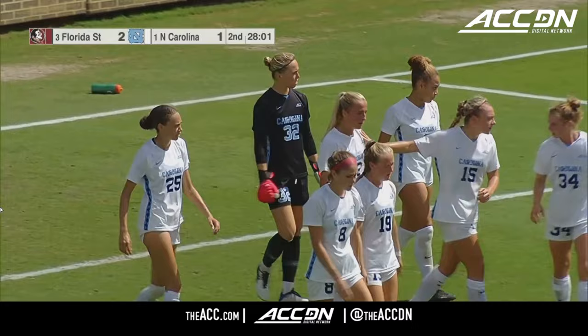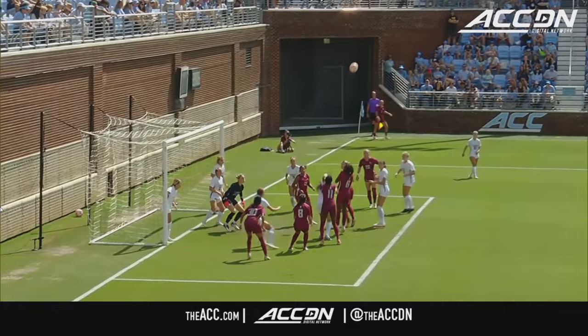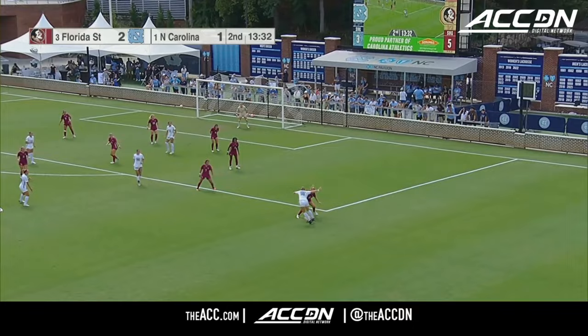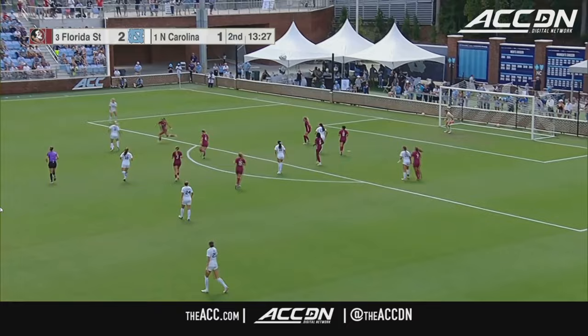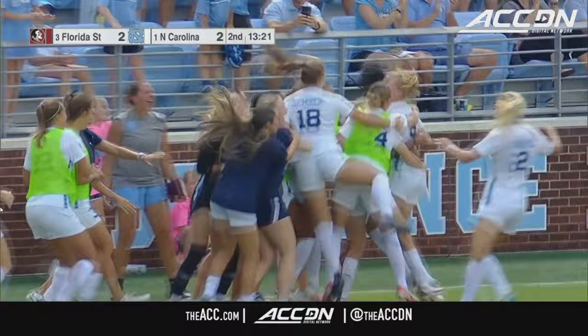Dudley just showing her commitment and how good she is in the air. This is going to be disappointing from a North Carolina standpoint. But then Bella Sember creates some space, Sember plays it off for Shores, now Dahlin — Dahlin's strike deflects off and bumps it in! Some luck that went their way, and UNC are level again!